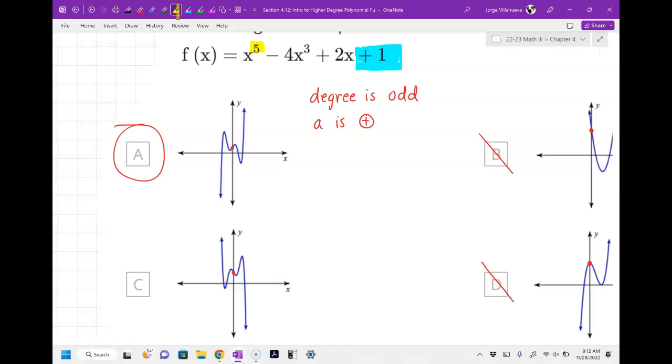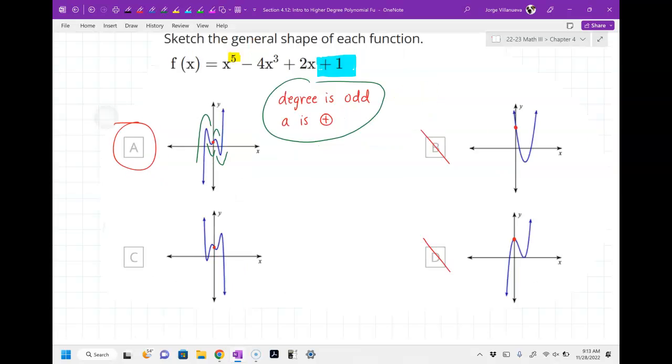Notice both of those have a total of 4 different turns, right? So you can see this one goes up and down, that's 1 turn, down then up, that's 2 turns, up and then down, that's 3 turns, and down and up, that's 4 turns. So it does have 4 turns. The other one does 4 turns as well. That's why I don't do turns immediately. I do that at the end if I have to. Usually, this is the key: your y-intercept, and then do your end behavior.